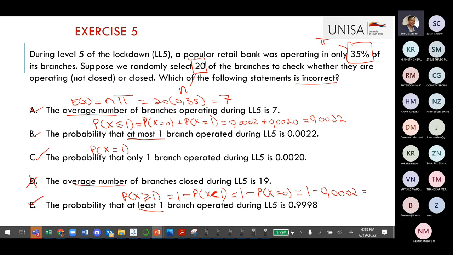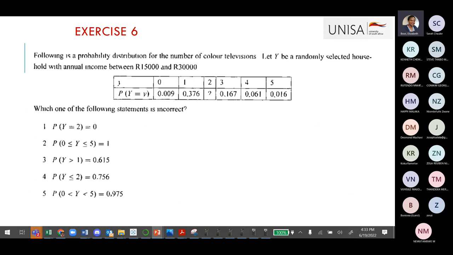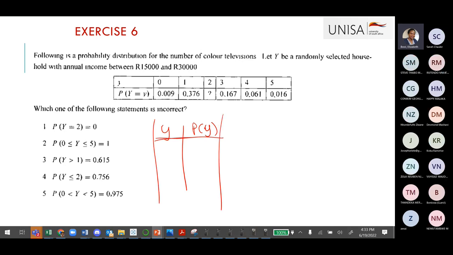We can go on, but I just want to go to the Poisson and the discrete. Let's look at the discrete. Remember, with the discrete, the table can be like this, or they can put it like this, P(Y). So this is Y, right? They can put it like this. It's one and the same thing. It can look the way it is horizontally, or they can put it vertically, where the table will still have the same values, whether it's horizontal or vertical.